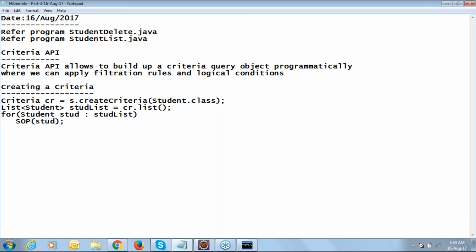It looks similar to query, but it is much more powerful than query. In query we can go with all the commands; we can go with the insert command and the update command, all those things. But criteria is only for the select command, only read operations. And we can apply more conditions here, like sorting, like operator, and all the different logical conditions. So let us understand with a complete program.